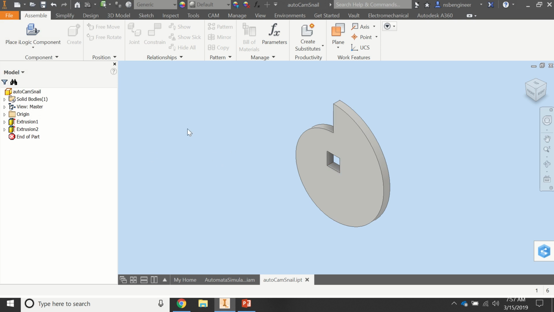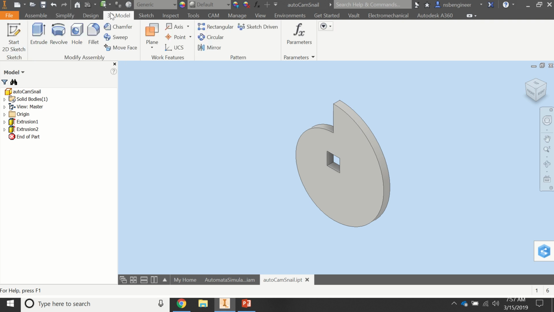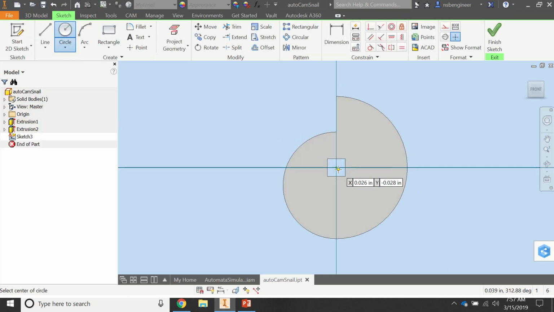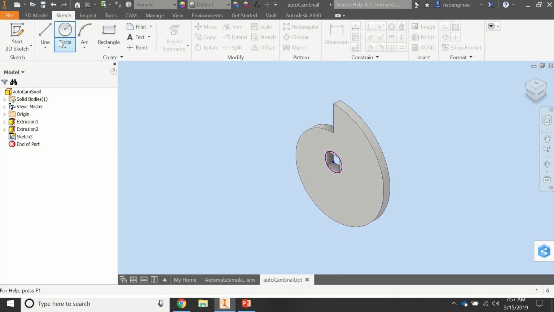Okay, so this is the way it'll look. Mine's square, but yours will have a circle, but same thing. All right, so this is what I have to do. Here in 3D model, I need to put in an axis. Actually, this is going to be hard for me because I don't have a circle in here. So I'm going to need to actually start a sketch. You've got a circle, so you've got it easy. But I'm going to make a circle there so that I've got a point, and finish my sketch. We're going to assume that's a hole.